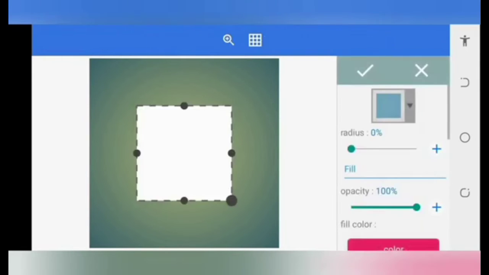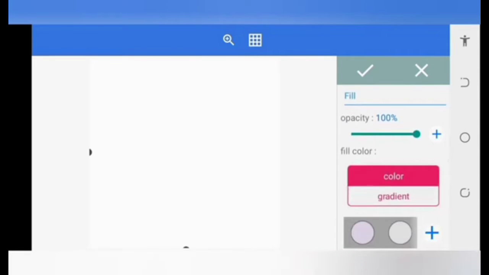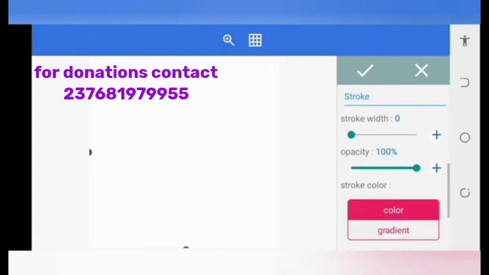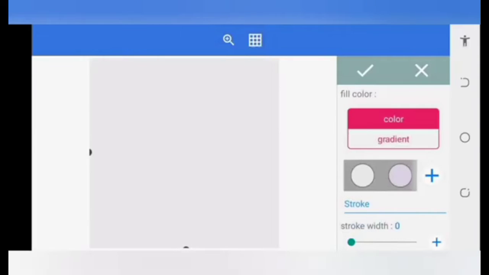So let's just tap on the shapes here, and then the first one I want to fill up the entire space with it. So that is kind of a light ash color, something like that. So just go for color. The first color is the fill color, which is the color for the shape in particular. The second coloring is the stroke color, which is the outline color. So I want to deal with the fill color here. So just tap on the plus button and there, so you could get more options. So I think I got what I want. Just tap on that. Okay, I think yeah, that's good.